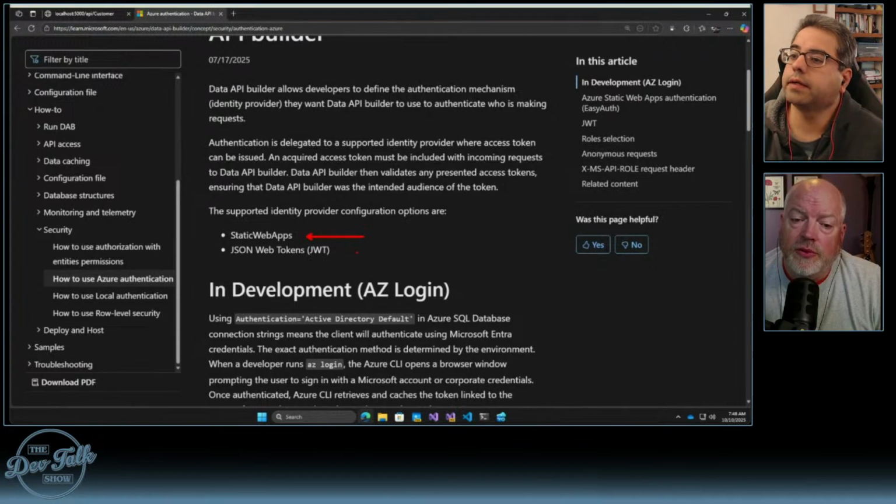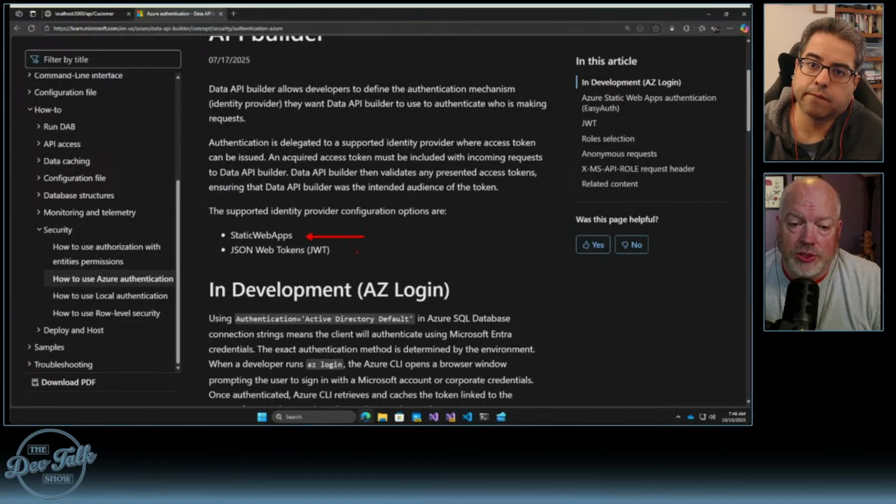Essentially, if your application is running inside of a static web app and you're connected to Cosmos DB, which is something you can do very easily, that is its own identity connection to say that you're authorized to get access to that.